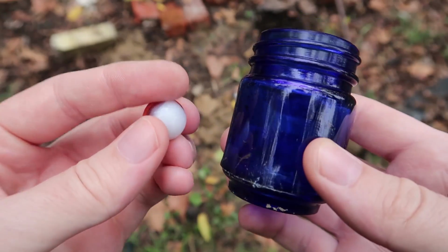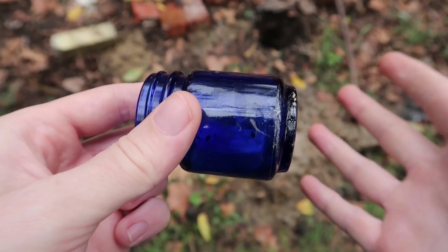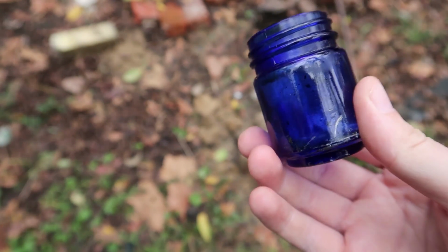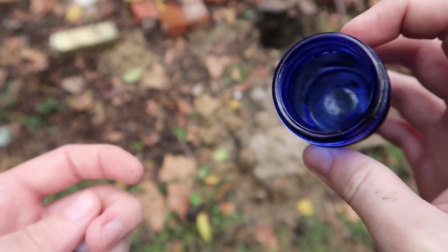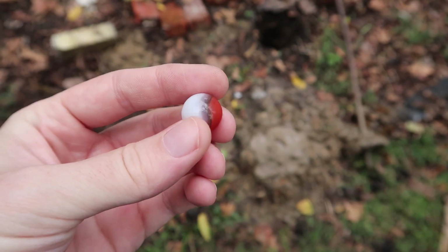Well, these actually cleaned up really well. The blue one, I especially love blue bottles, and a lot of people love blue bottles, so I think I could, if I didn't need this, I could also sell this at my antique store booth for like $2 or $3, because people will just eat this up. And it's always nice to find old marbles.